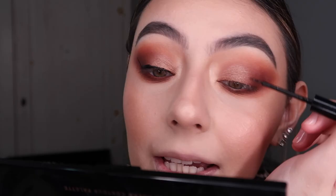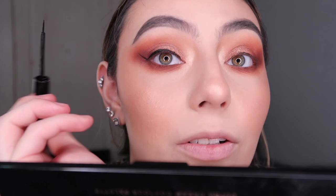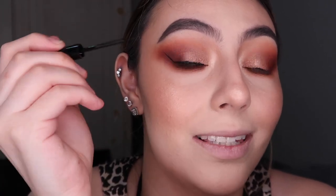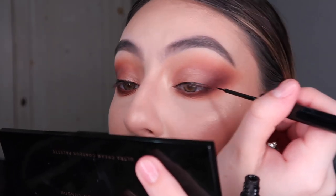I don't get my liner 100% perfect — I never said I have been. Even when eyeliner seems absolutely perfect, it's not 100% symmetrical. It could be 99% symmetrical, but that's not humanly possible. I do the same thing with the other eye. See how I'm angling the liner — it's very important how you use the angle of your hands. It's all in the wrist motion. You have more control moving your wrist rather than your fingers.